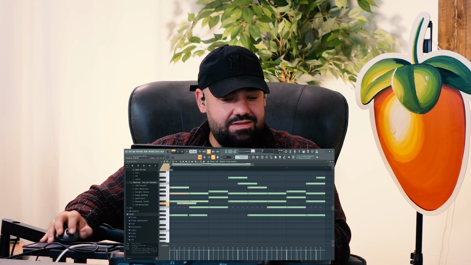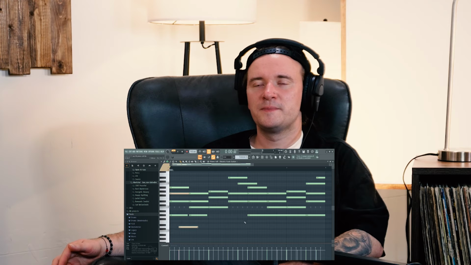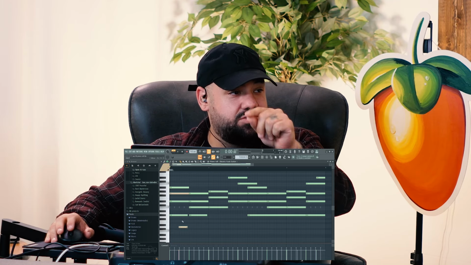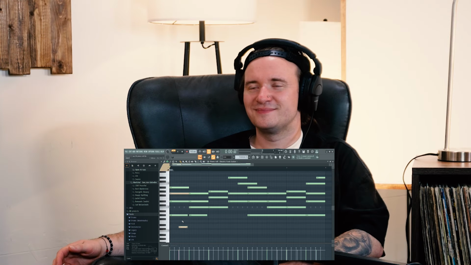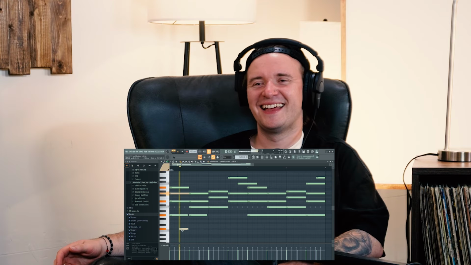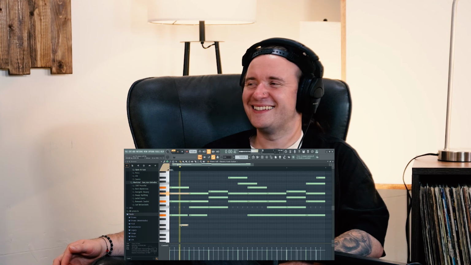Now copy and paste this down and make this a slide note. Okay. Now because it's orange, it knows to just slide the other orange note. And now it's just gonna slide just that G because it's orange. That's cool. Yeah, I like that too.